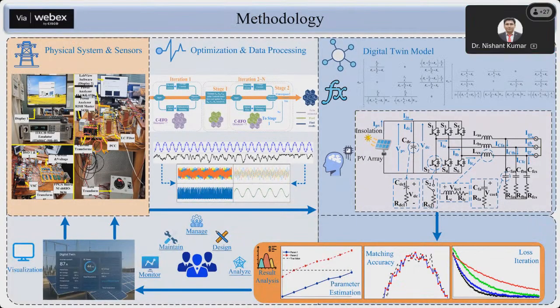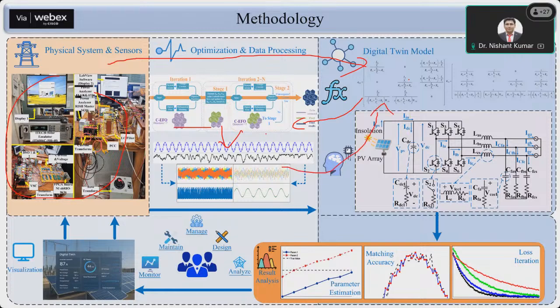Here you will see this section is your hardware side, this side is your optimization, and this one is your DT side. Through these sensors you are feeding the data into the mathematical model. The mathematical model goes to your optimization technique side. The optimization technique converges by using waveform matching. Once the waveform is matching, you get the information, and through this side you feed it back to your digital model. Once all the unknowns are known, the digital twin is ready to use for the purpose.